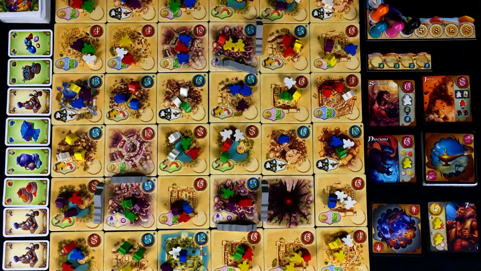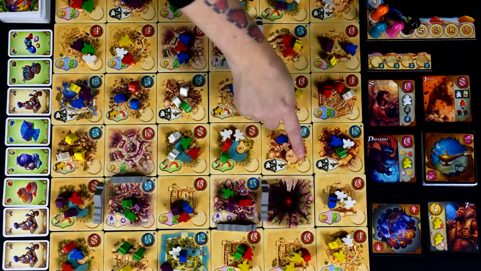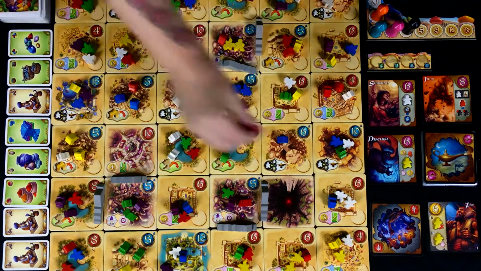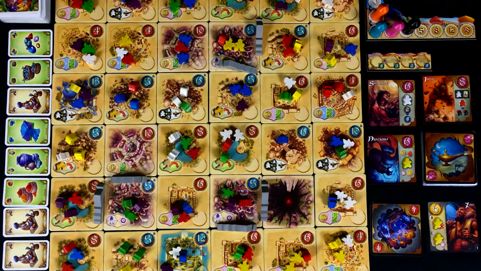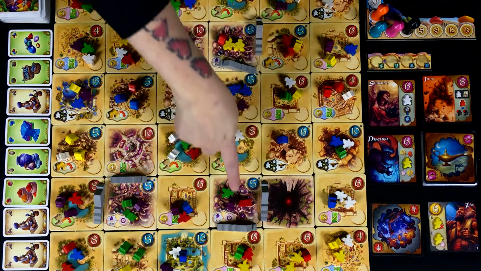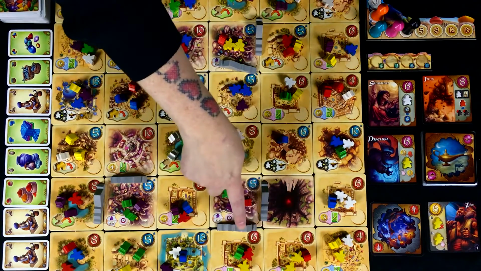The other thing you have to remember is you're trying to see if the tile is empty. Right now it isn't, but if it was empty, I would get to take control of this tile, giving me points at the end of the game by putting my little camel on that little corner there. But it's not empty, so I don't get to control it just yet. What we have to be aware of when we're moving on this particular tile is if I wanted to move from here to there, I can't go straight through because of this mountain here.